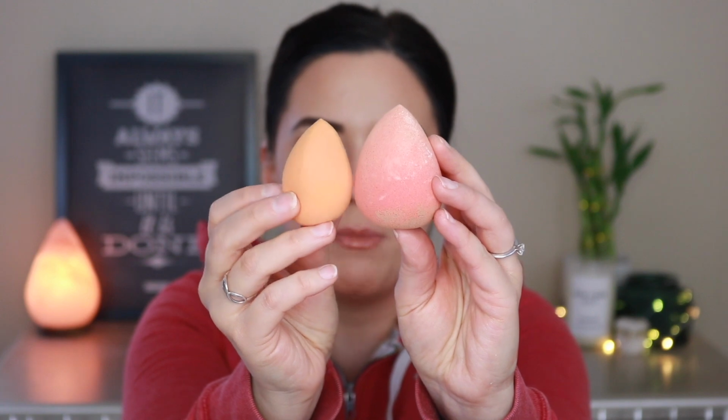Wet, and as you can see, next to a damp Beauty Blender, the Beauty Blender is just slightly larger, so it's a little bit easier to blend your makeup out with that, but there's something about the construction, how these are made, and they're so soft and plush and blend out makeup gorgeously that I'm obsessed. And I think I got the two of them together in a pack for like $3 or something. These are hands down the best affordable drugstore sponge that you can get.